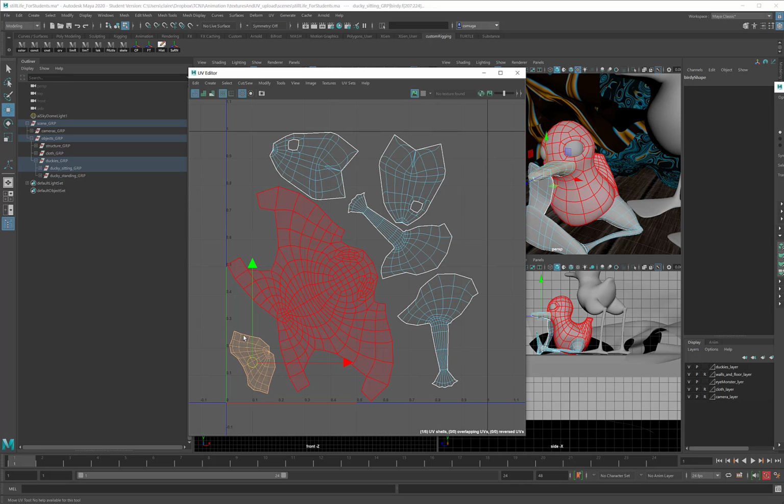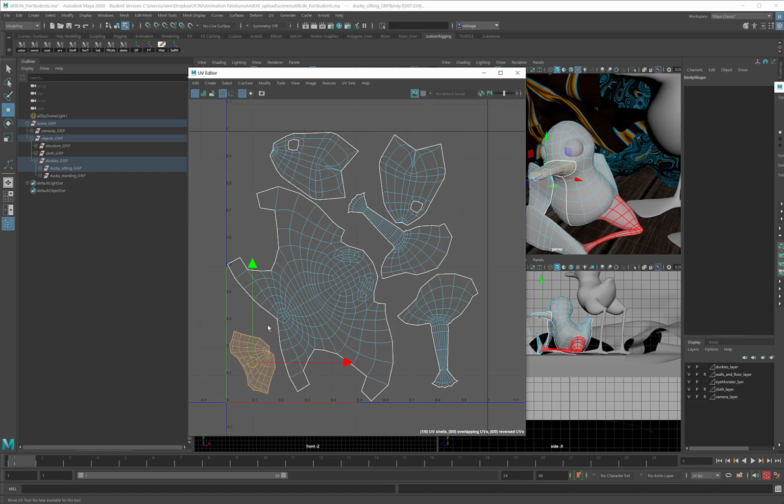When I move these things in 2D, it does not affect the 3D at all. However, the selection will select the same bit of the model as the UV shell. So every component here corresponds to a component here, but it's all been flattened out. Nifty, right? I hope it's nifty. UVs can be a little confusing at first, and that's why I want you to start by working with a shell that's already been completed, like this one.